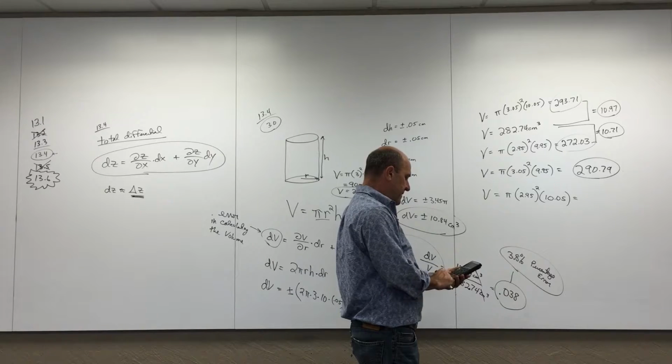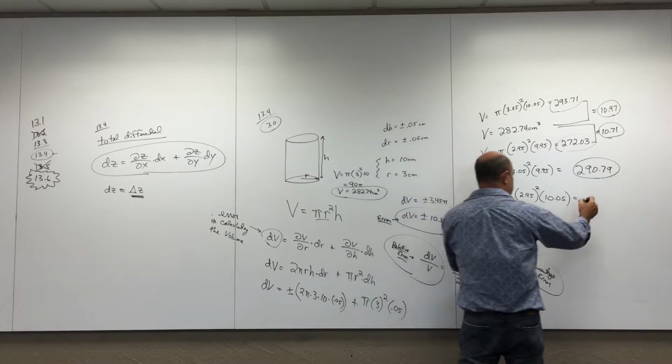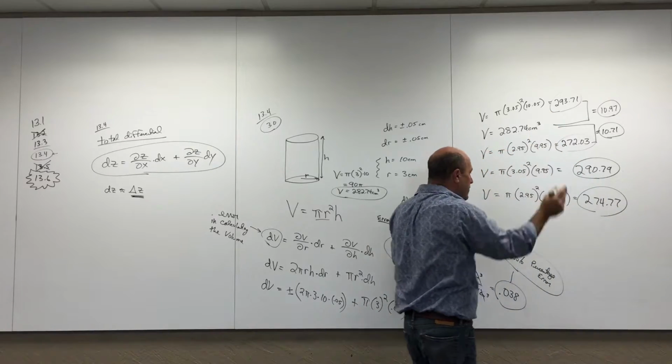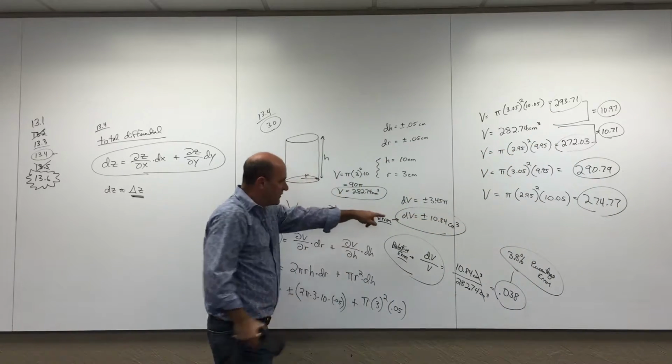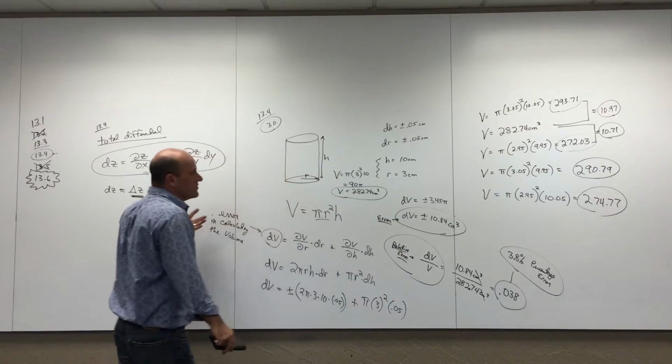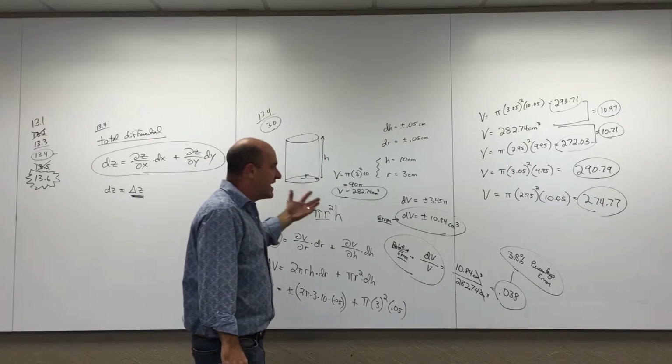Again, I'm sort of just doing this for fun, analyzing the hell out of all these errors. This is what we're trying to do. We stop here. We use the total differential. It's a good enough approximation. It's good enough.